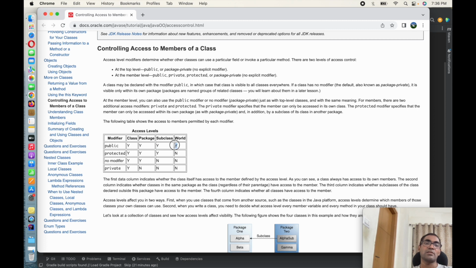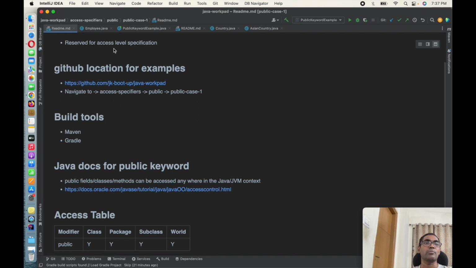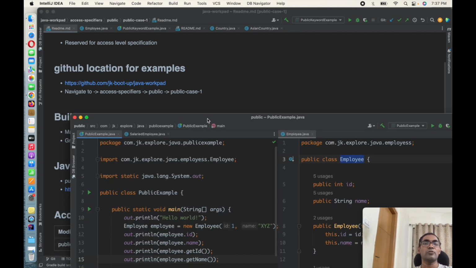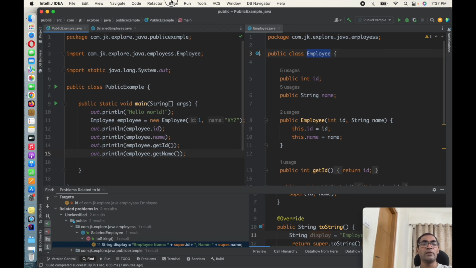It can be accessed in the entire world in the Java context. So basically public is without security. You can access it anywhere, whether it is a constructor, a field or member, or a method or anything. Hope you understood it.